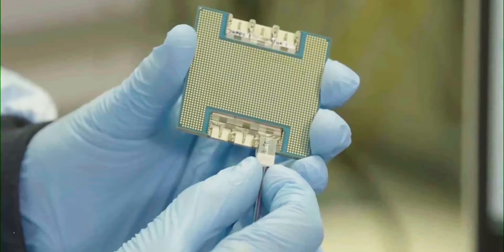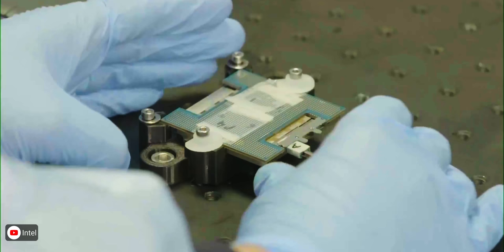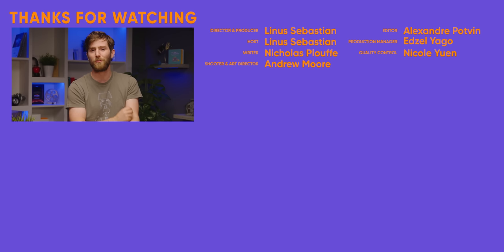Hey, we don't normally do stingers, but this one's a doozy. If you missed it in the demo, the photon-to-electron communication bit that Intel did looks absolutely wild for the future of high-speed interfaces. Anywho, if you enjoyed this, make sure to check out our Ryzen 7000 review that went up recently so you can stay informed during these just unbelievable times and choose the platform that is right for you. Isn't it great having actual, multiple, legitimate choices?